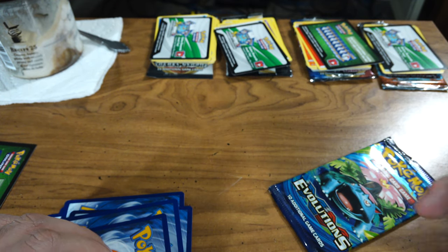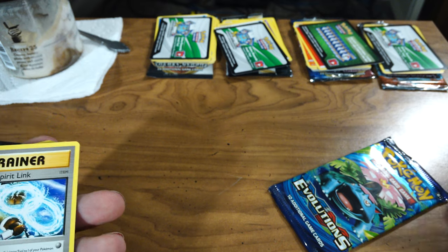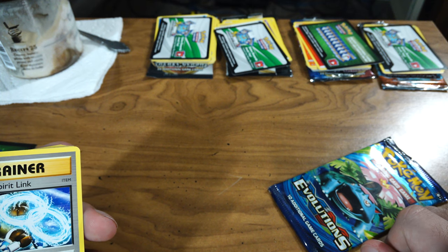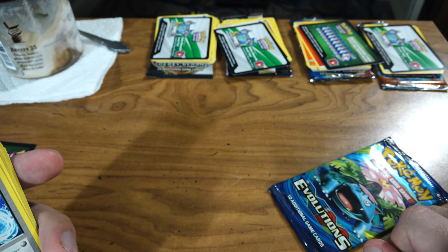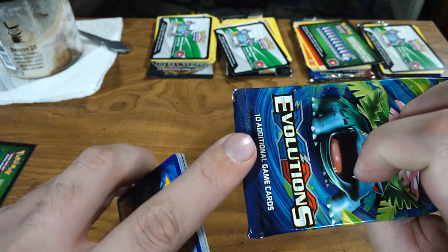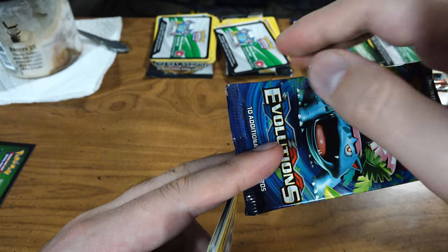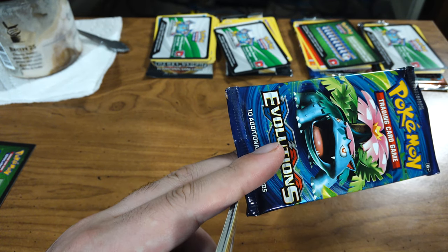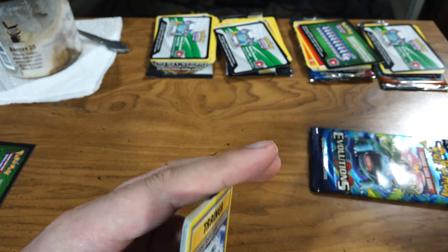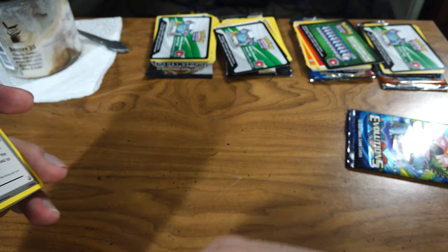They only had one. And they only have common holos. Not rares. So, yep, these are definitely resealed. Like I said, I caught that on this pack the first time. So this resealing does exist for sure. You can see a tear here. They did a shit job of opening it. Saw that on Sword and Shield and the Burning Shadows. The Rebel Clash, I didn't see anything wrong physically on the pack, but that one only had one holo in it when it's supposed to have two. So people are pulling this bullshit.